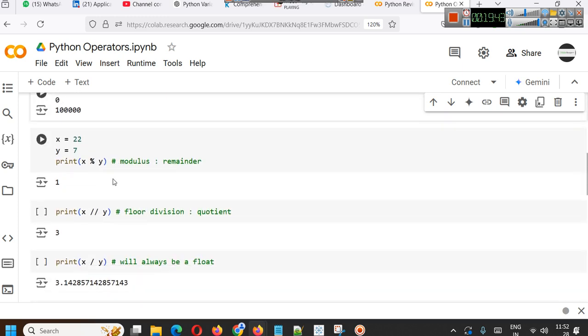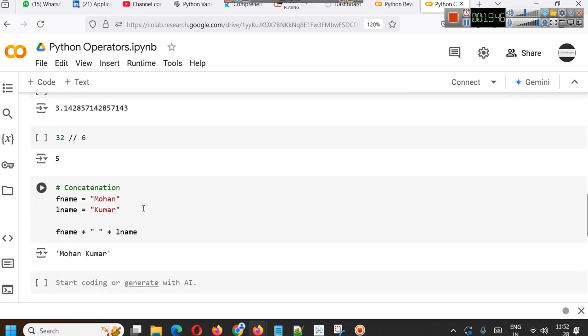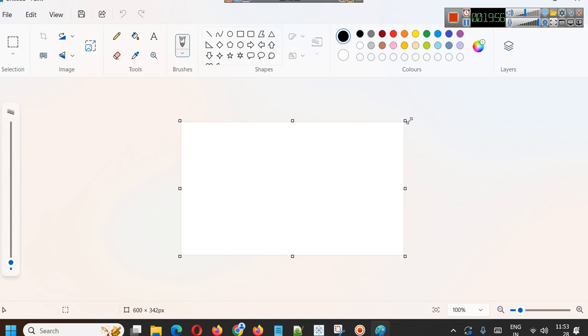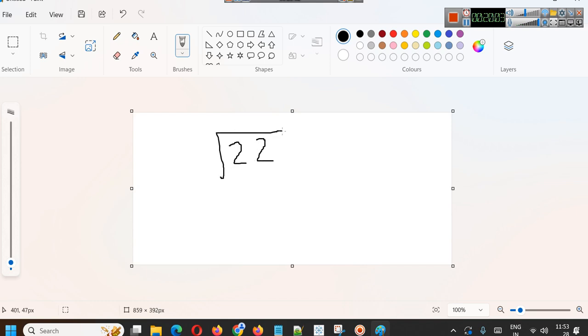I explained this earlier also, but I will explain once more. When we divide a number like 22 by 7, we usually write 3 with remainder 1. Here the remainder is 1, 22 minus 21.